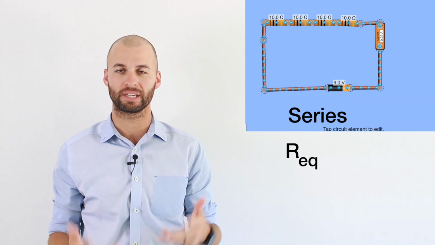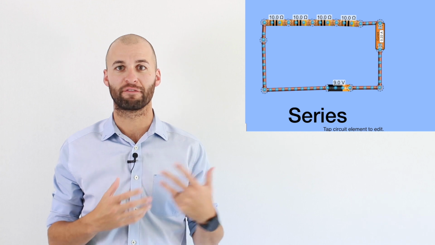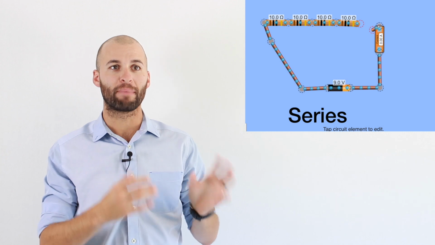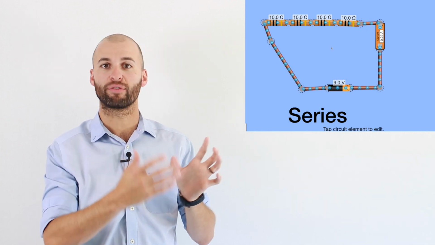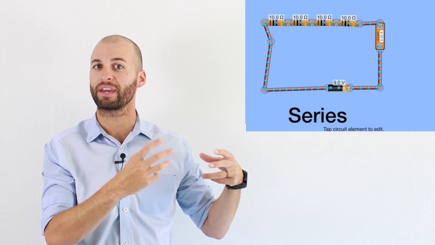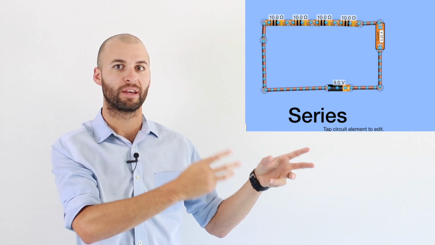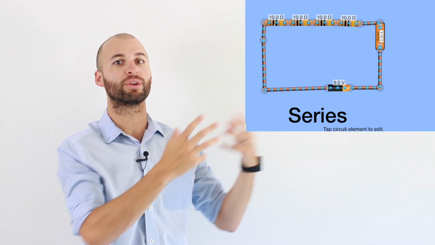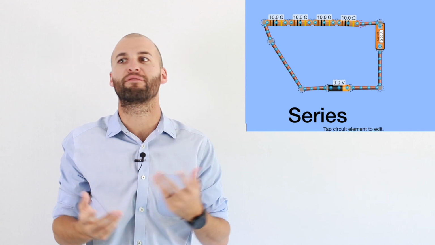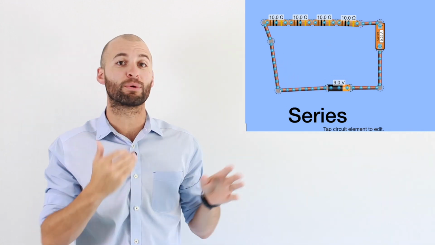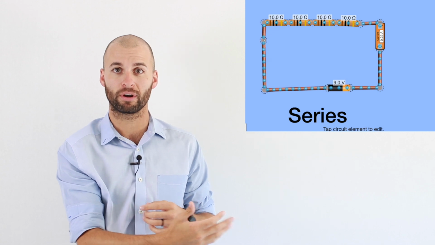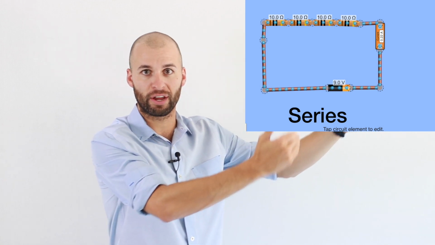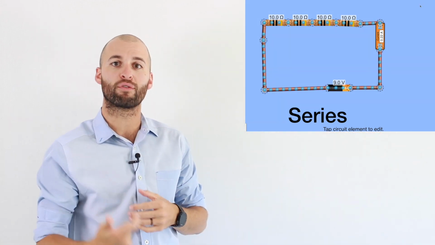And that will tell you the equivalent resistance. Now, how that series resistor affects the current, it's kind of like a checkout line at a grocery store. Imagine you go through a checkout line and take your items through, but you don't actually pay there. Then you have to go to another checkout line, and then you pay at that one. And then you go to another checkout line where they actually bag your groceries. And then you go to another checkout line where they try and get you to sign up for their credit. It just sounds like a nightmare, and it would really slow you down getting out of the store. That's what series resistor circuits are like. It's like a checkout line and another and another and another, and it's going to slow down the overall traffic flow of the circuit.